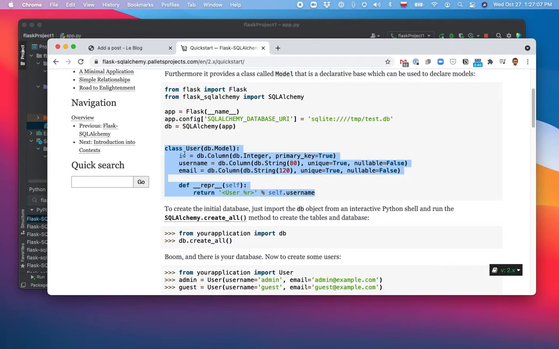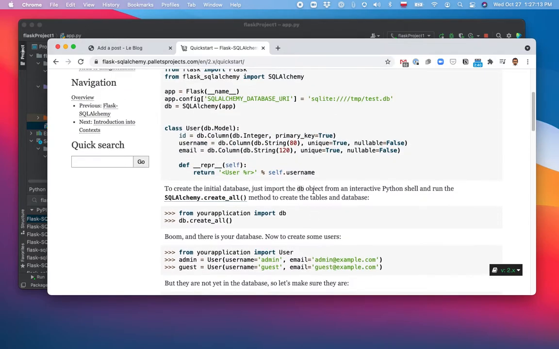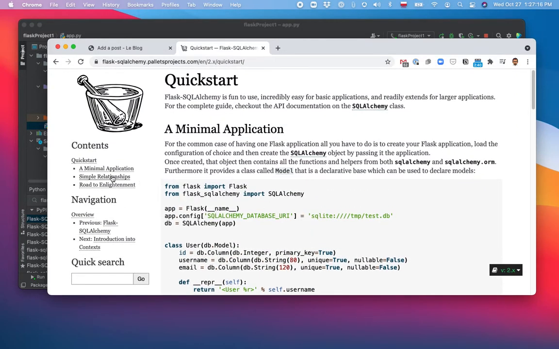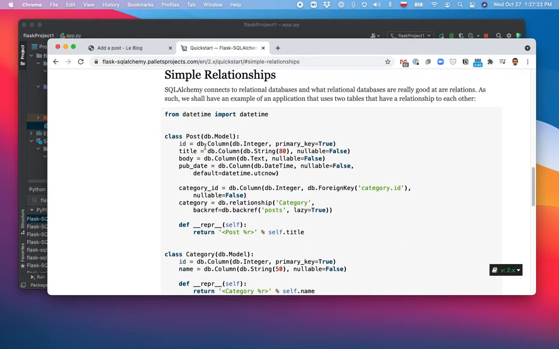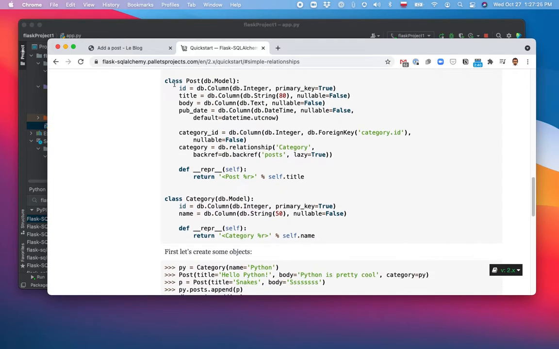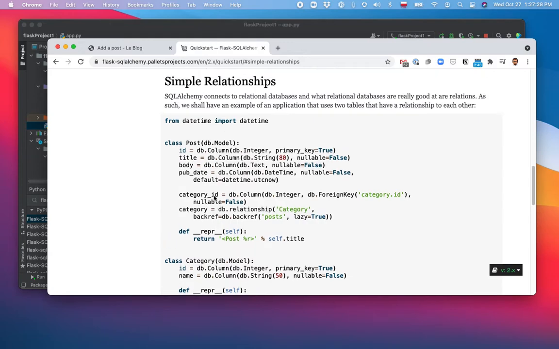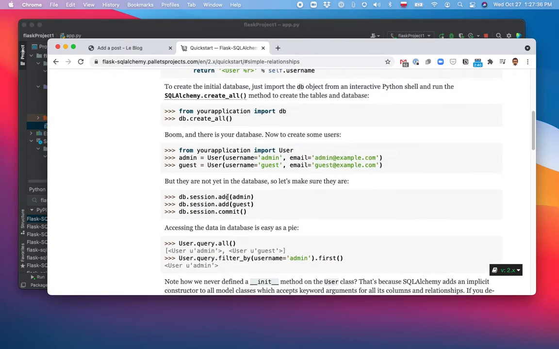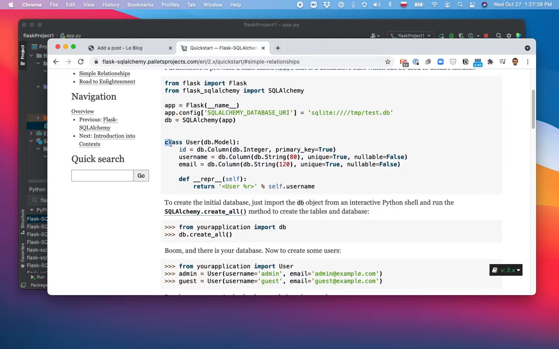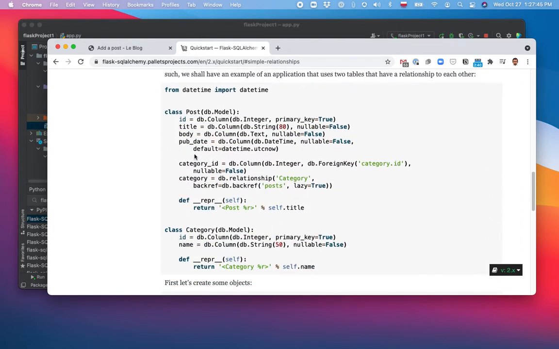And then they already want us to put in some kind of data type here. The data type in question is a user data type, and that's fine. Maybe we could get something a little more useful. So I went down here to simple relationships, and this is nice because we're making a blog and they have some sample code for posts and categories. And in fact, this is really nice because it already creates a relationship between the two. So two birds, one stone, right? We're all about that. Maybe the time to create a user will come soon, but for the time being, no need for users. We're just going to create a post content type and a category content type.